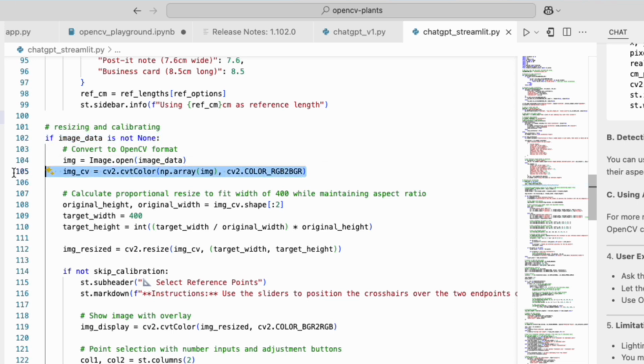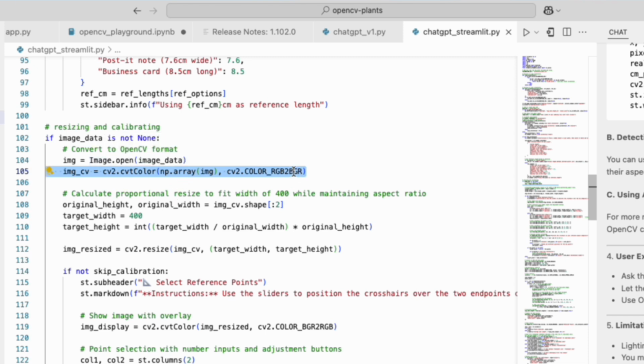The next step is to convert it. So image.open opens the image as a Python image, which is in RGB format. We want to convert that image to OpenCV format. So what this does is converts it into a format that is accessible by OpenCV.